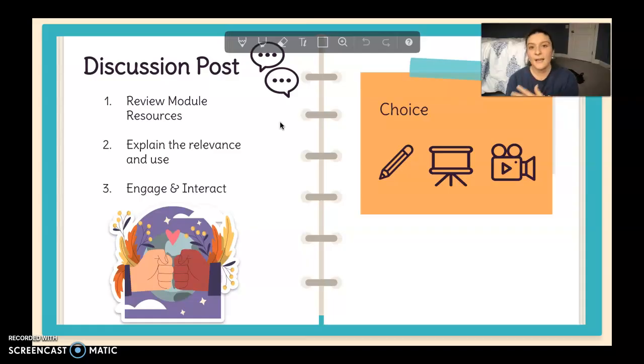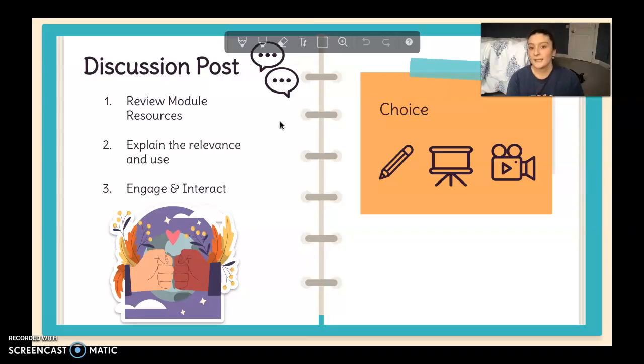They're going to identify 2 teaching strategies and explain the relevance and use, how they intend to incorporate those strategies or practices into their respective role, and explain and elaborate why those enhance their own SEL or the SEL of their students. And then they're going to thoughtfully engage and interact with other peers.